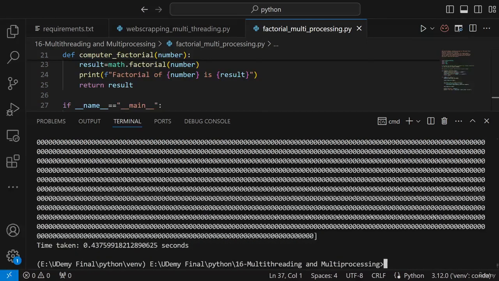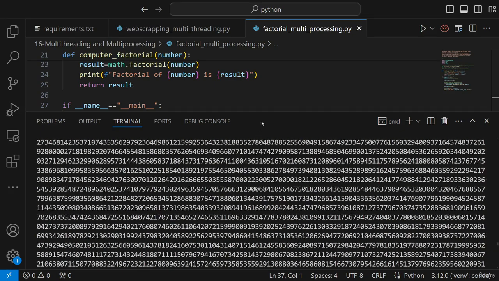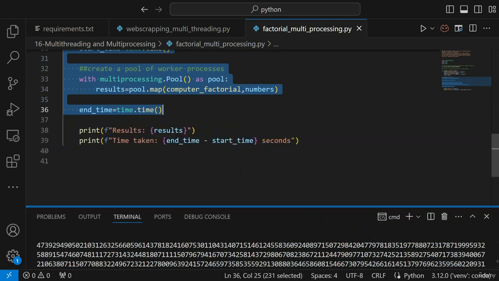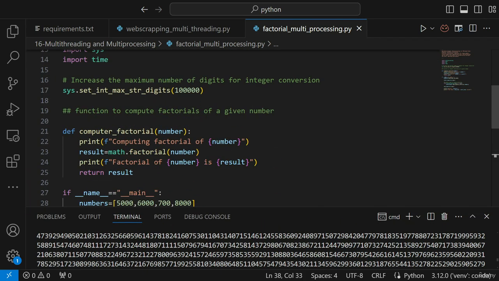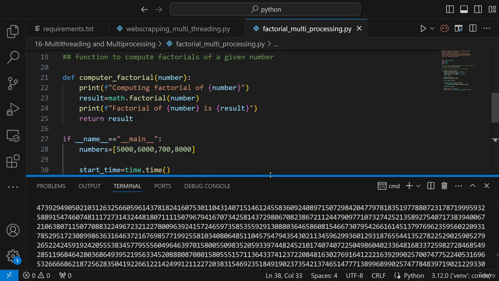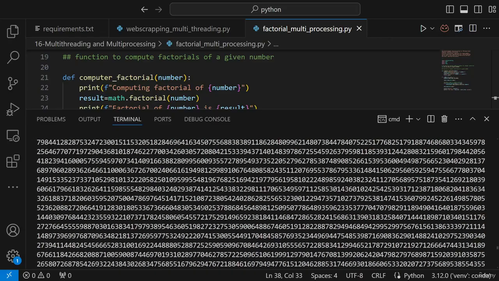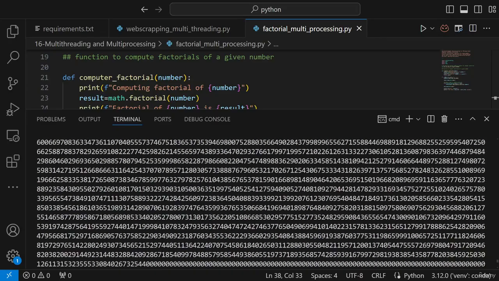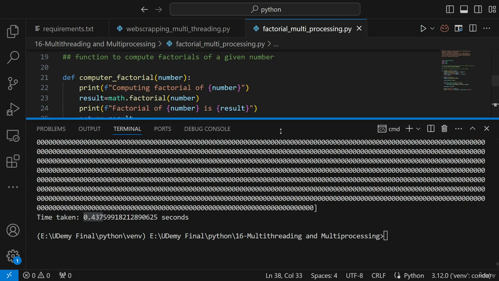Once I execute it, you can see how fast it is, hardly 0.4375 seconds. If you just use a for loop to compute this, it is going to take a lot of time. Don't try it out, because your system will hang using just one CPU core. But here I'm using all the CPU cores, and these are the values I'm getting, and they're huge. You can see the time taken is this many seconds.